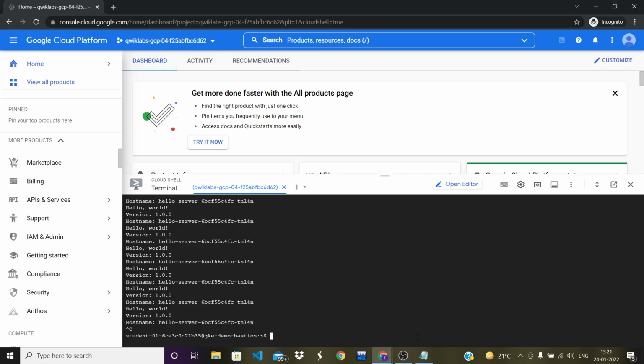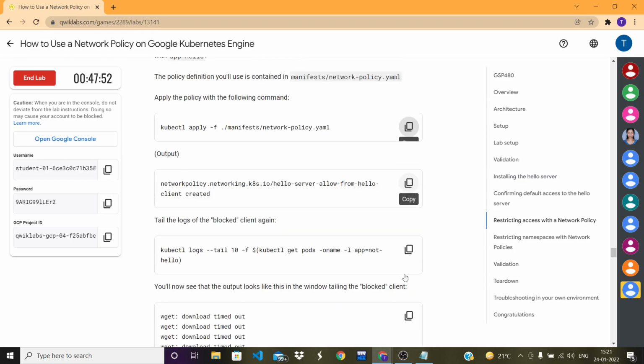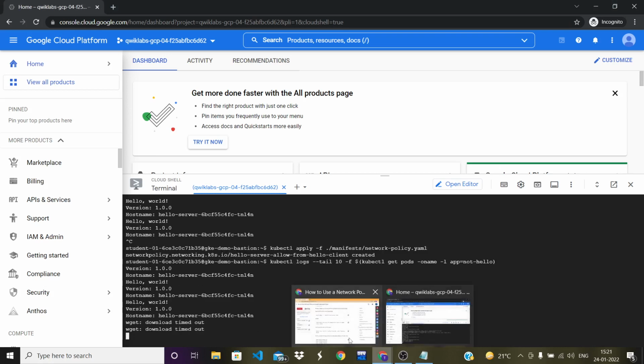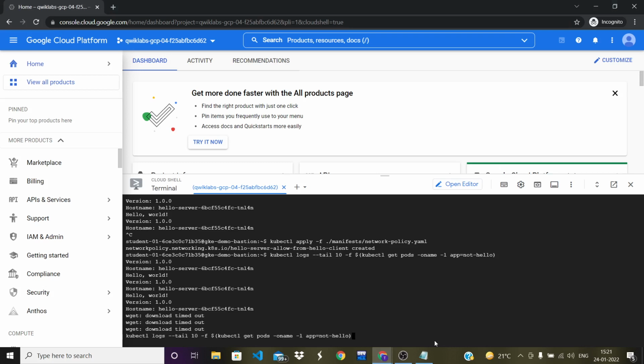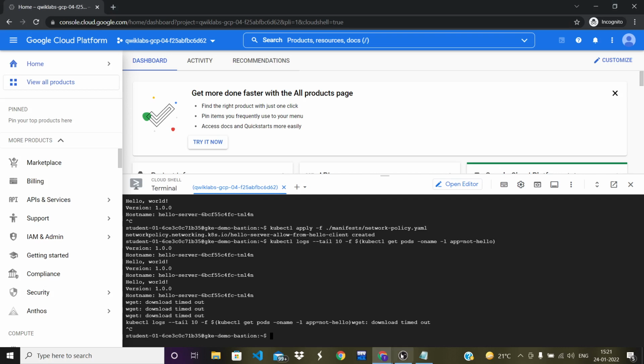We have to restrict the access with a network policy. Then paste it. Okay, Control C to exit. Sorry, Control C to exit.